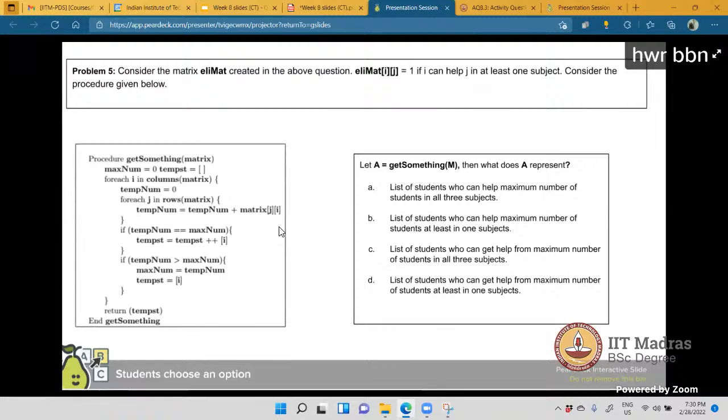Okay, I cannot see J or JI. Sir, matrix J. Yes, tell me. Sir, I am asking how the value is extracted from matrix JI written in brackets, the one in temp num plus matrix JI, meaning how does the value go into temp num? So temp num is just an integer and matrix Ji is also an integer, either 1 or 0. Okay. So if it is 1, then it will add. If it is 0, then no problem.